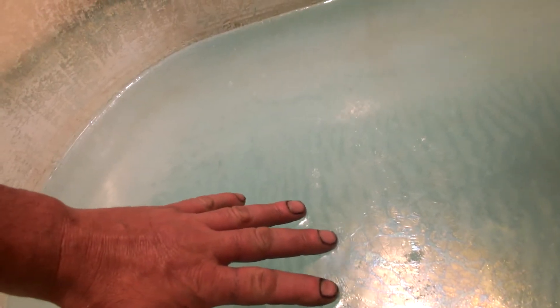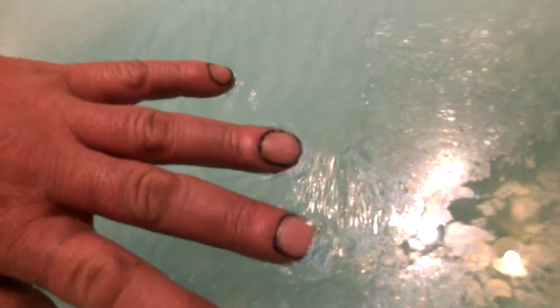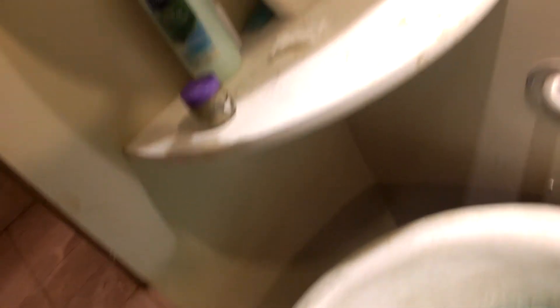I'm gonna scrape a sample of this off the surface. I'm about to drain it, so I'll scrape some sample off the surface. Isn't that trippy? I'm serious — it's like this is some of the most obvious stuff I've gotten out. Look, it holds its position — it's piling up in front of my finger. See it? Look at that. It's easy enough to get a sample — cause there it is. Looks like it's got some copper bonded to it. I bet the copper's stuck to that stuff and dragged it out of my skin.